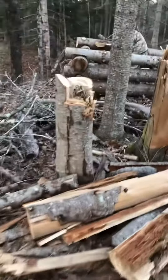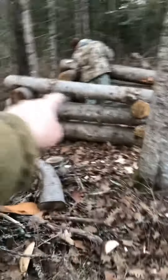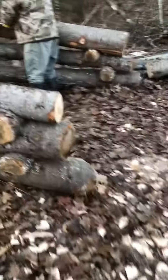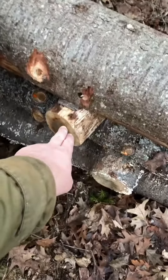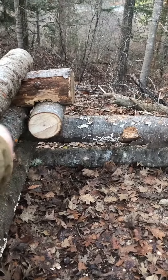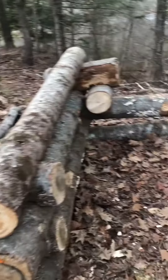We just recently cut this tree down, and that's this one right here. If you remember the windows with the little logs, those are this piece and that piece right there — that was right here. I switched them out and put bigger logs to make it a little bit more flat. He's working on that — that's the one tree we just cut down.